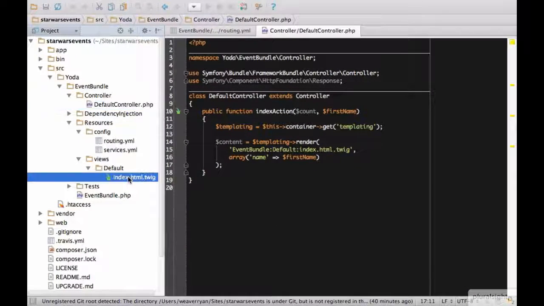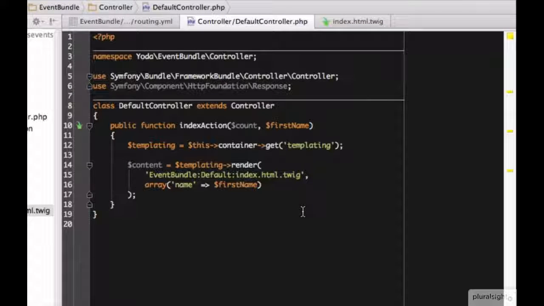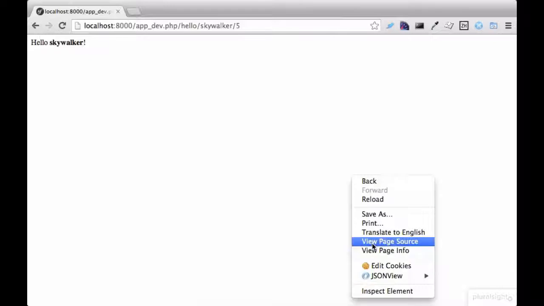Open up the template. Welcome to Twig, a curly little templating language that you're going to fall in love with. Right now, just get fancy by adding a strong tag. Back in the controller, the render method returns a string. So just like before, we need to put that into a new response object and return it. Refresh. There's our rendered template. Now we still don't have a fancy layout, but relax, I can only go so fast.